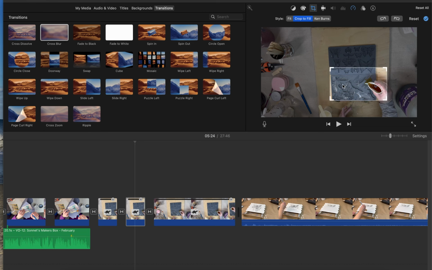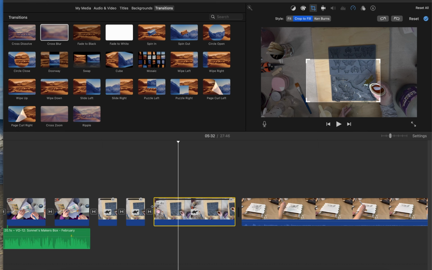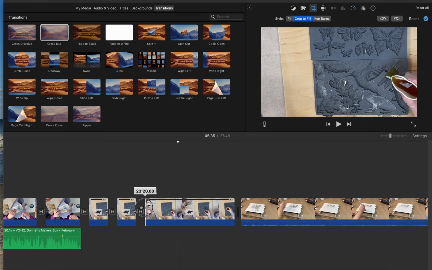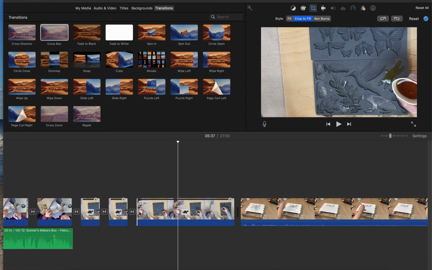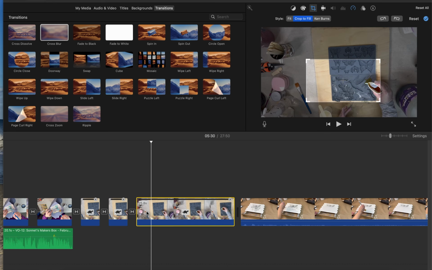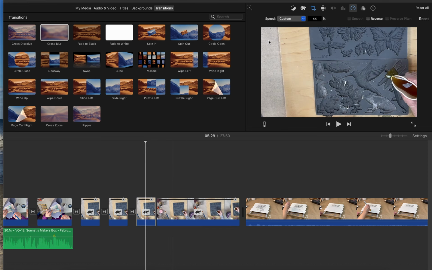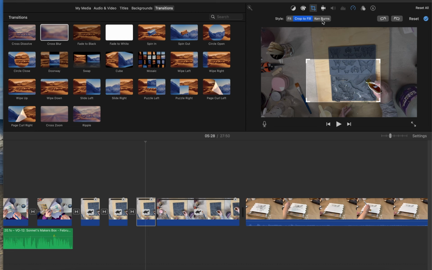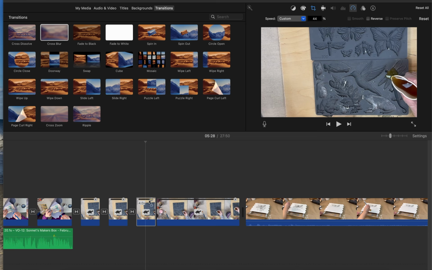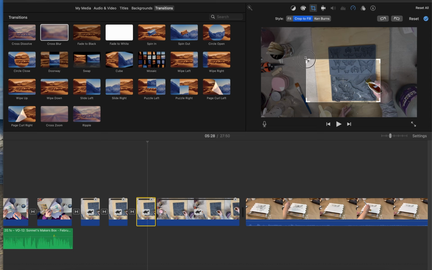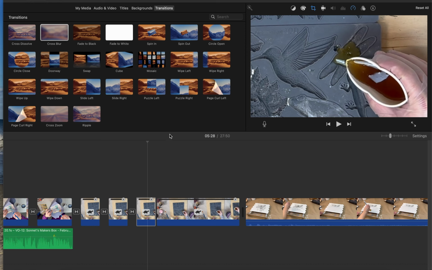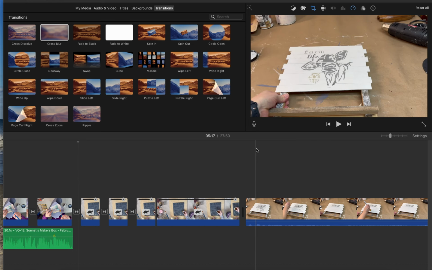Okay. And then because I'm going to repeat that video again, I will zoom it in again. Not using the feature that is up here called Ken Burns. We'll talk about that another time, but just the crop to fill, because you can do a lot of cool effects using the transitions and cropping to fill. Okay, let's see how that goes. Ready? Let's watch.